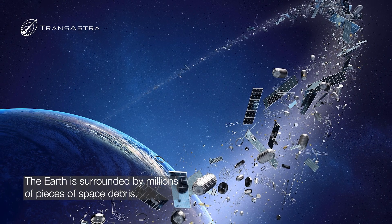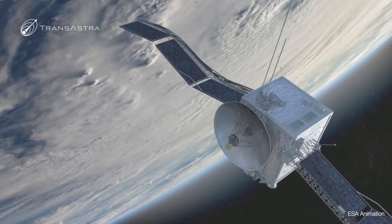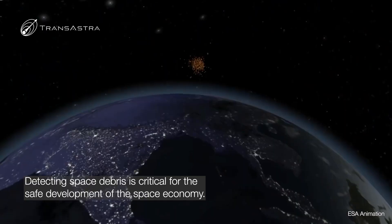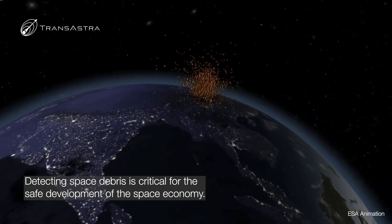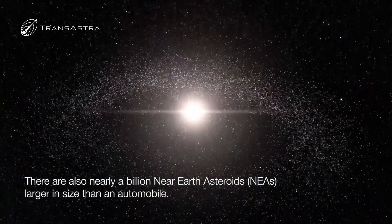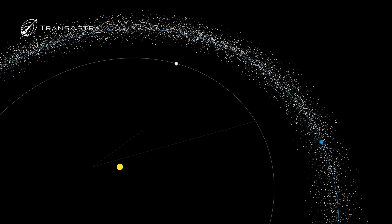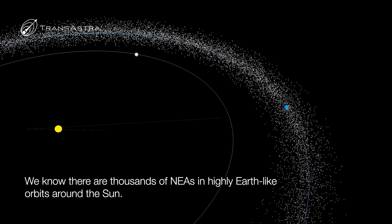Let's start with the problem. The Earth is surrounded by millions of pieces of space debris, and that problem is only getting worse. For this reason, detecting and tracking space traffic and orbital debris is a new critical problem for our society. But we started Sutter with the idea of prospecting asteroids. Keep in mind that there are nearly a billion near-Earth asteroids larger in size than an automobile, but we've discovered only 0.003% of them.